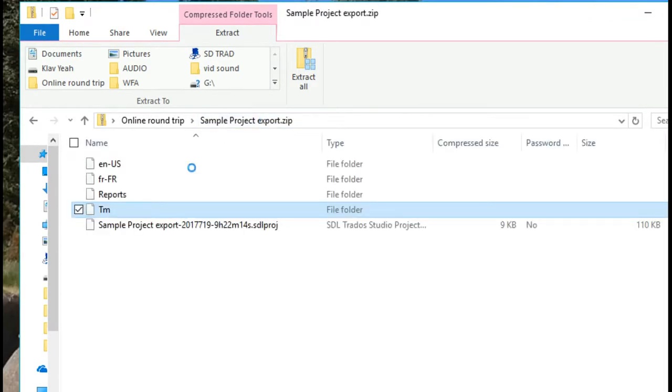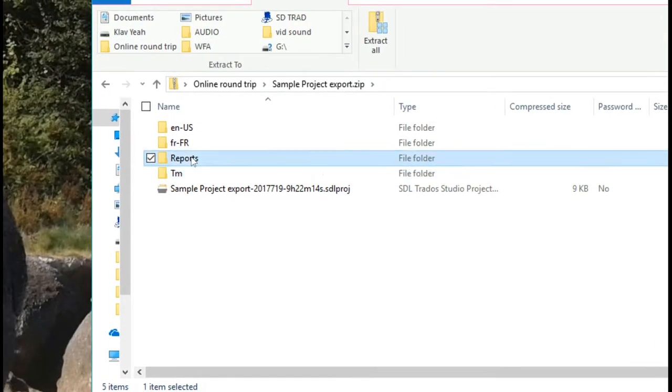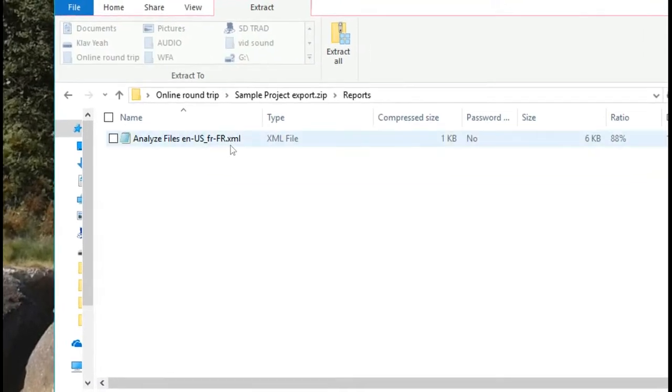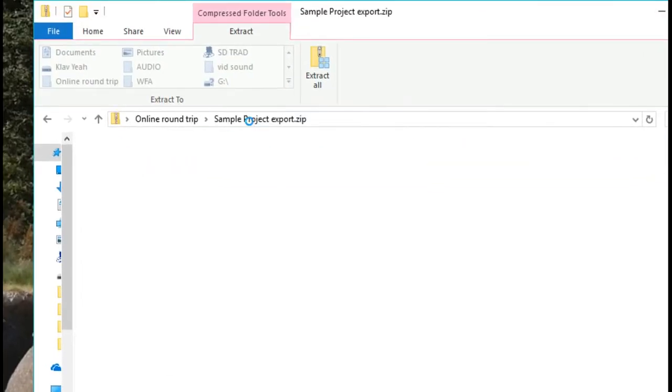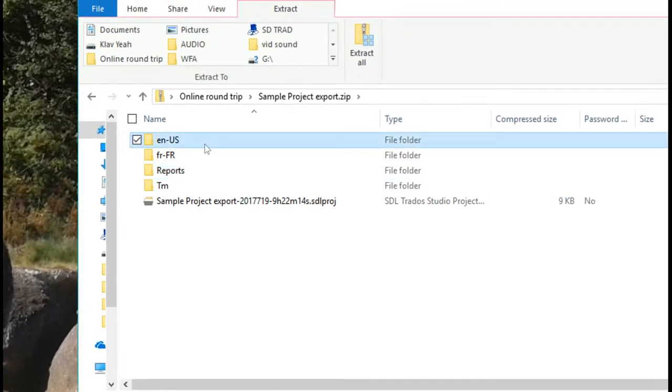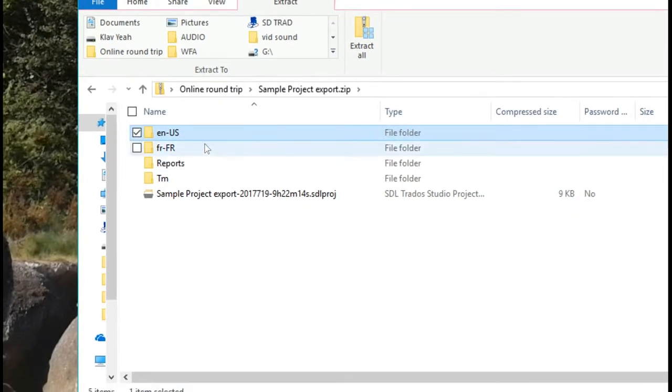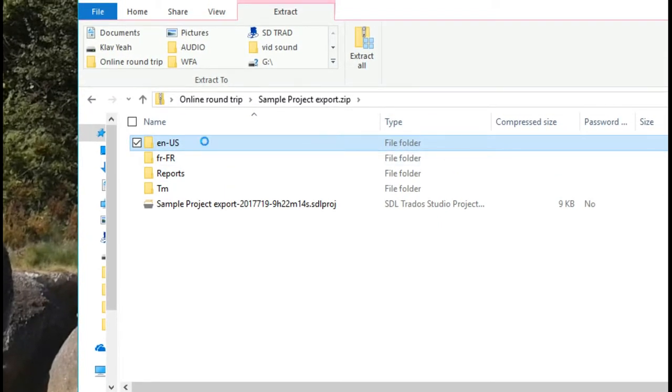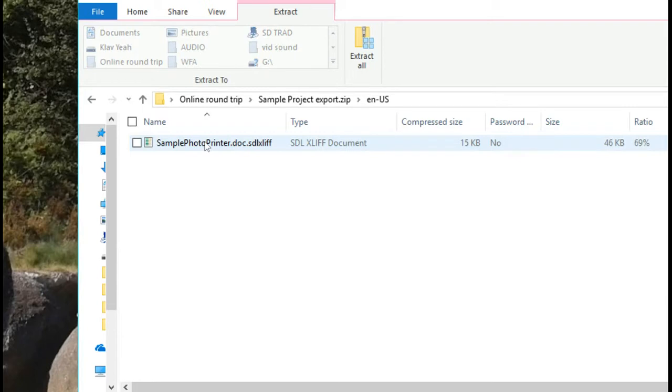Now, if we go up one step, we can see here we have our report folder with a simple XML file in it. Go up one step, we have now two files with languages. So one is in the source language. So if we open it here, English is the source language.